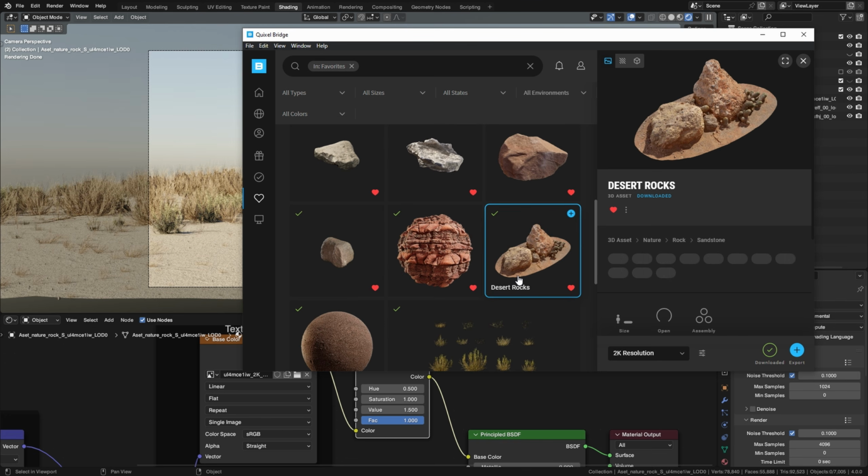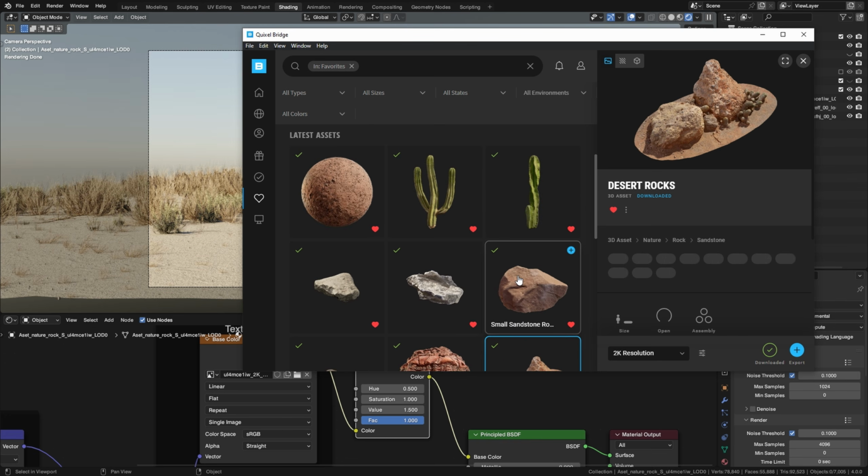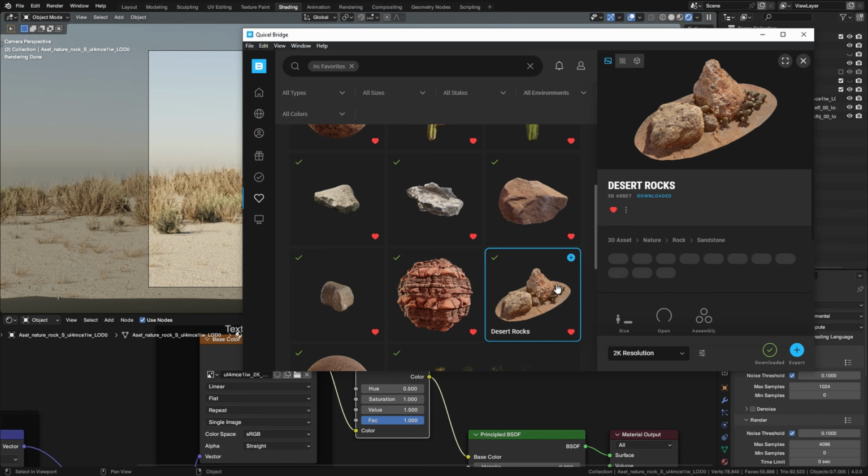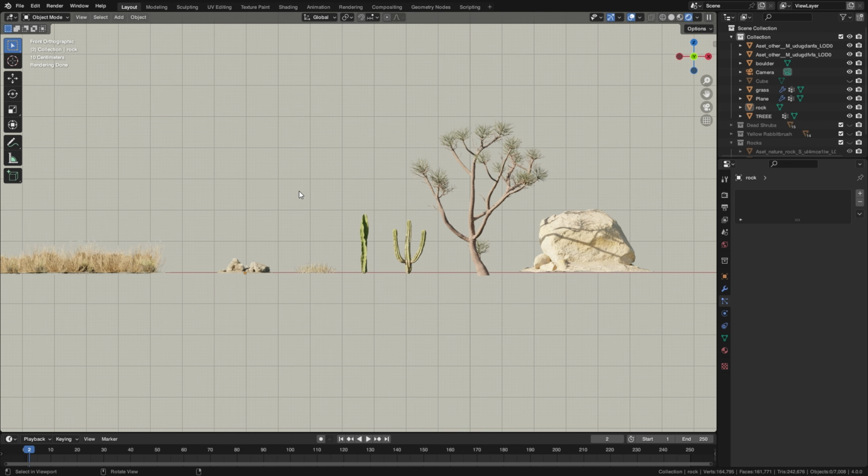So I'm back on Quixel, and I think I have some assets that I wanna use. I wanna use these cacti, and I wanna use these desert rocks that we can blend in the ground somewhere. I'm not gonna do the whole importing texture procedure. I'm sure you've got the hang of it by now, so I'll just jump to when I have those in my scene. Okay, so I lied. I got a couple other things.